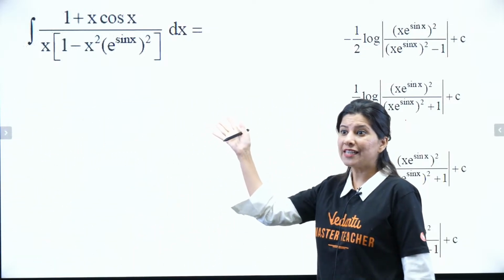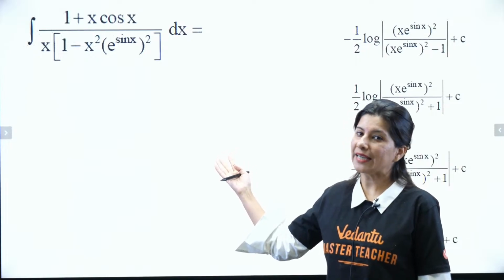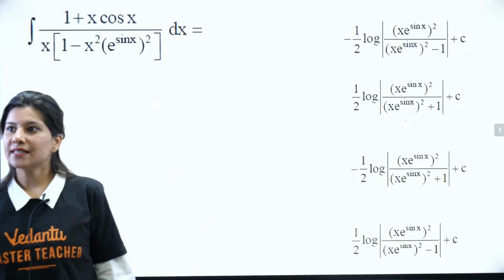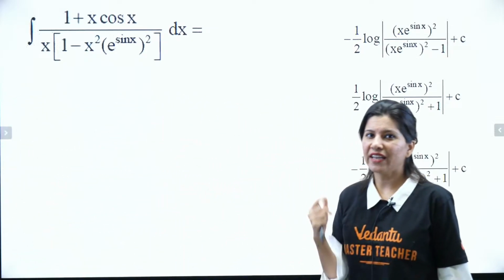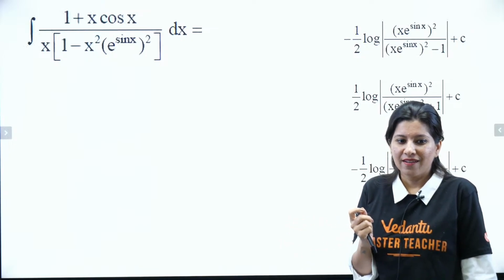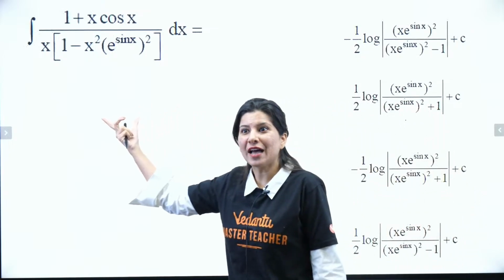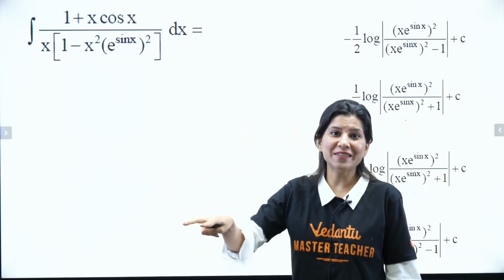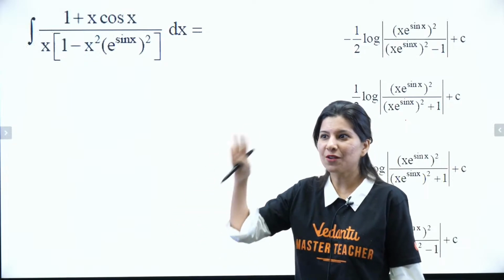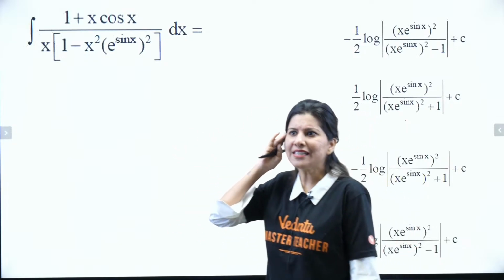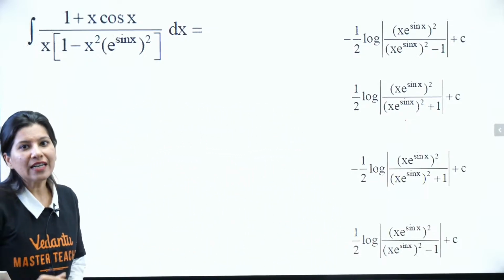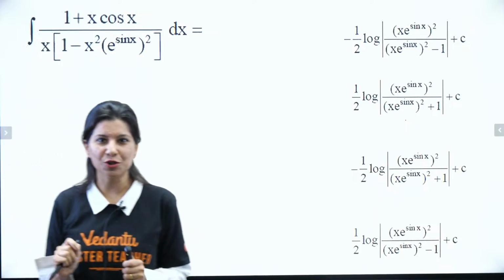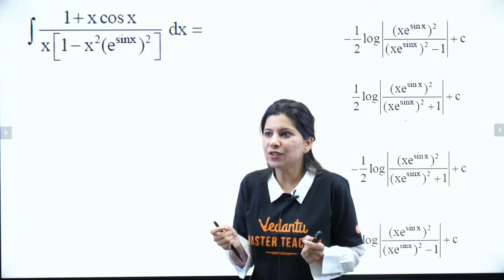Now this looks like a very tough question. How many of you think that this is a very tough question? But this is actually not very tough. I won't say very easy, because this expression actually looks scary. X is also there, which is algebra, trigonometry is also there, exponential function is also there. So this will blow our mind, this will scare us a bit. But what we can do is try a bit, and a majority of us are good at substitution. One thing we always do.